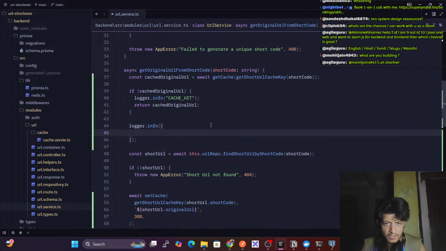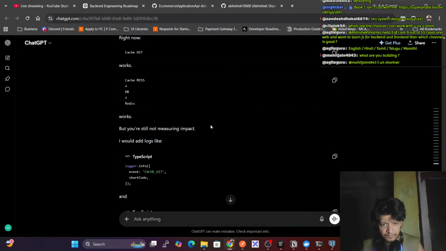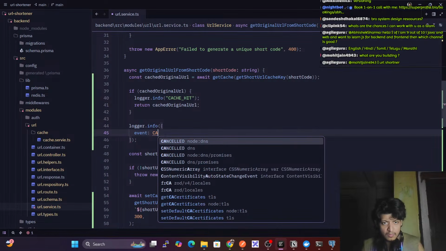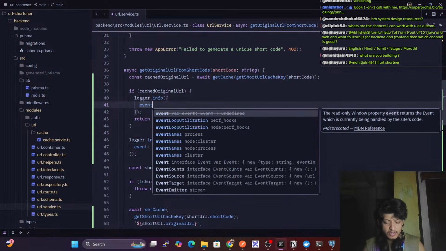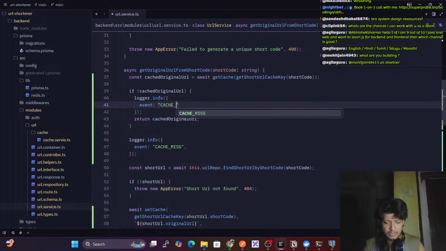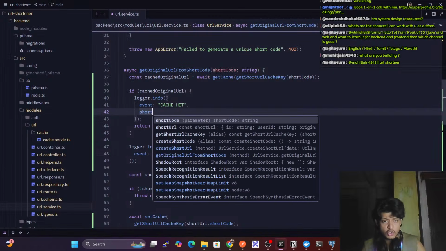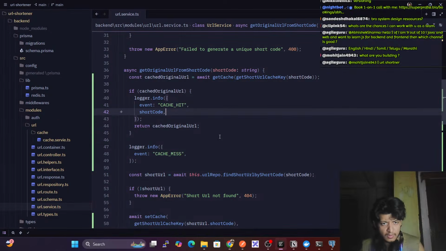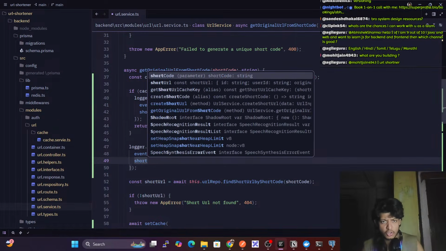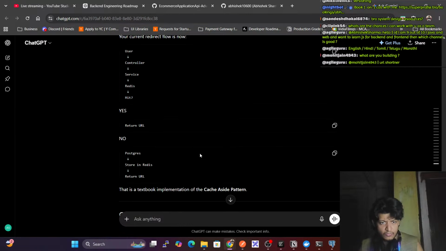Instead of cache miss, here we can say event cache miss, and here we can say event cache hit, and after this we can say short code. Okay, here also add short code. Fine. Review, fine.